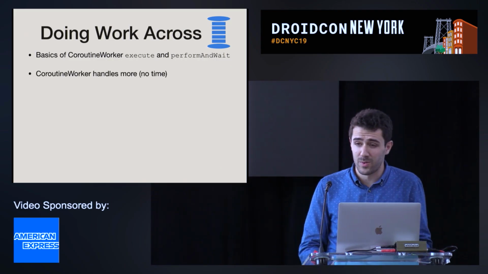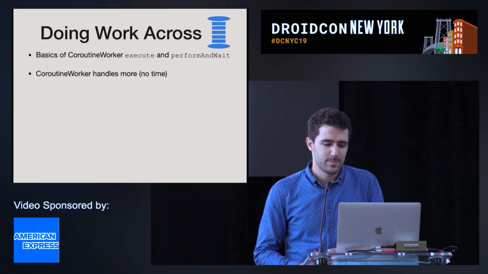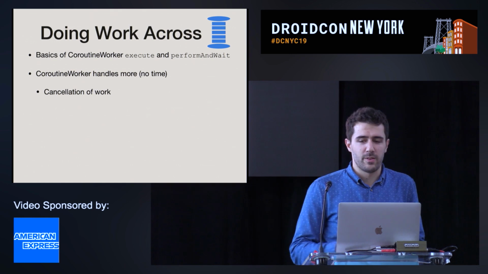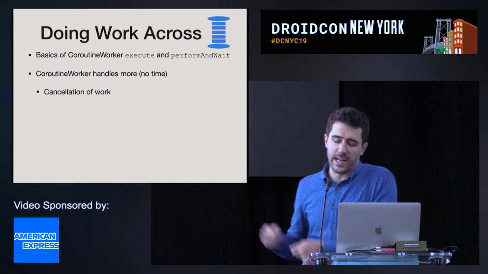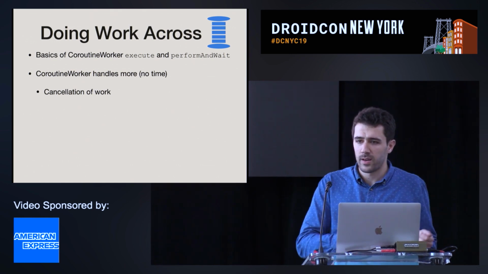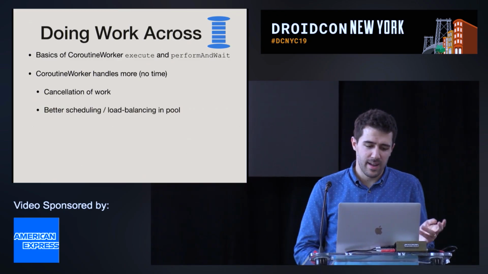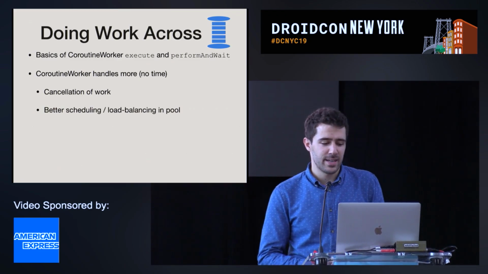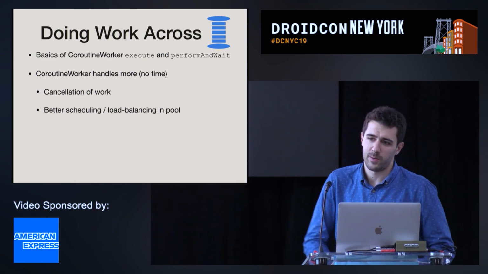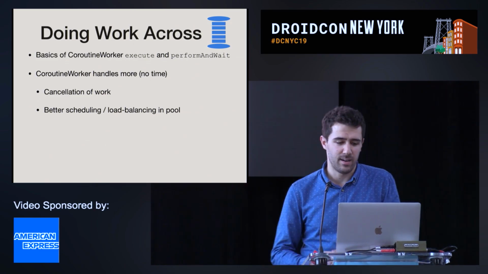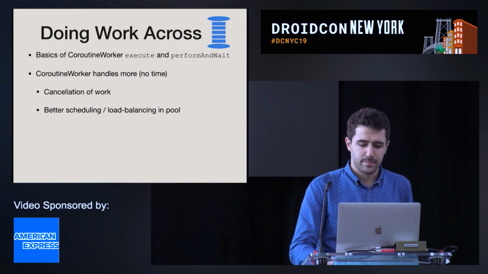Coroutine worker handles a little bit more. There's no time for that today. But some of the things it can do is, in coroutine worker, execute actually returns a handle to the work, and you can cancel it. It also does a different way of doing scheduling within the worker pool, and you can take a look at that online. Coroutine worker is open source.